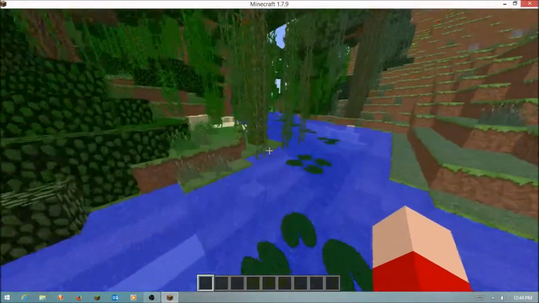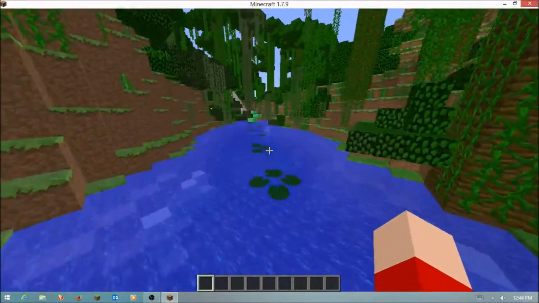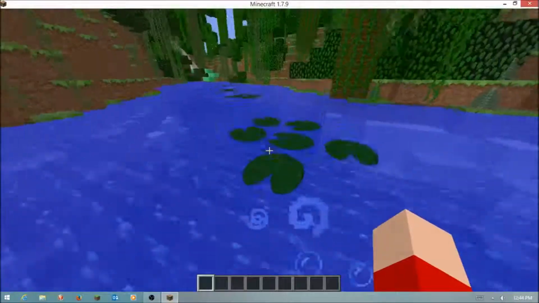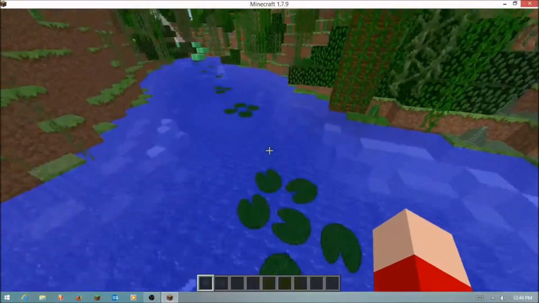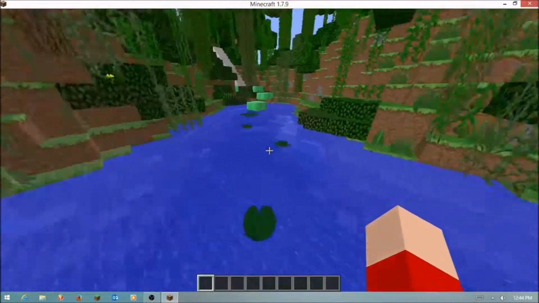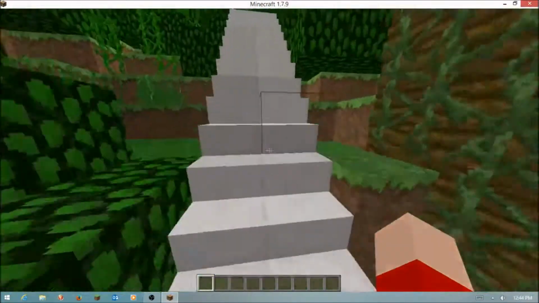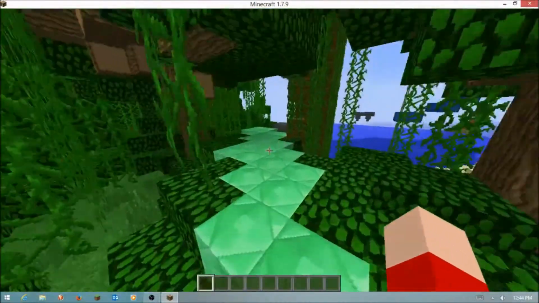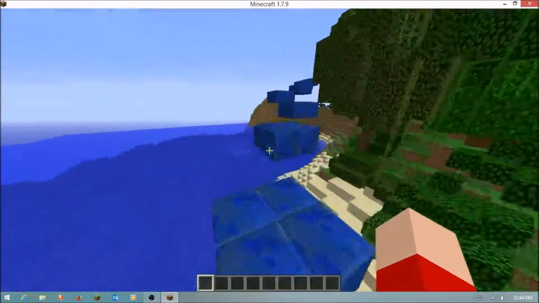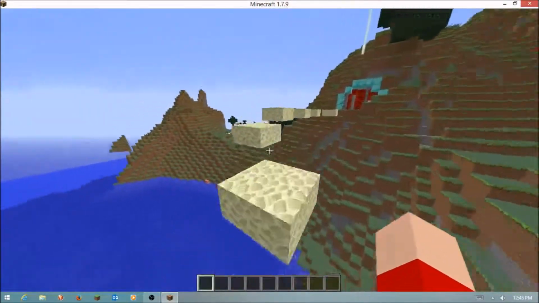Pew, pew, pew, pew. Oh crap. I knew I wasn't gonna miss that. I messed that jump up. Nope. Come on. I missed the lily pad. Okay, whatever. It's all emeraldy. We're jumping on hoppers. That's new. I've never done a parkour on hoppers before, but seems legit.